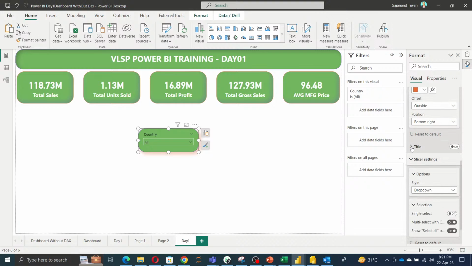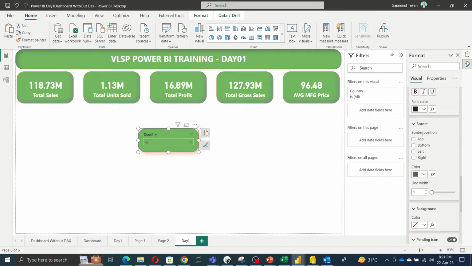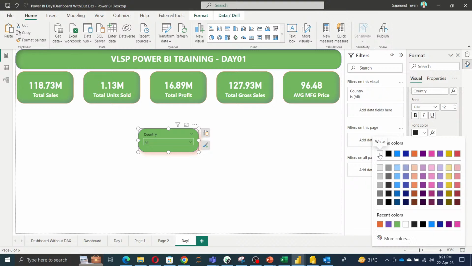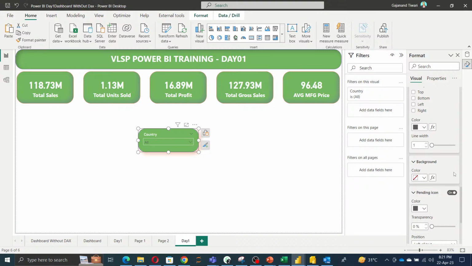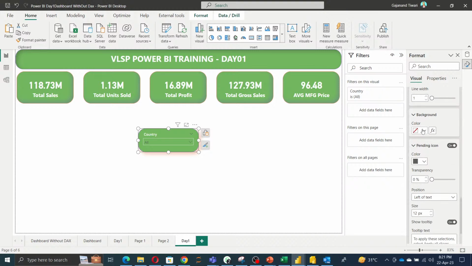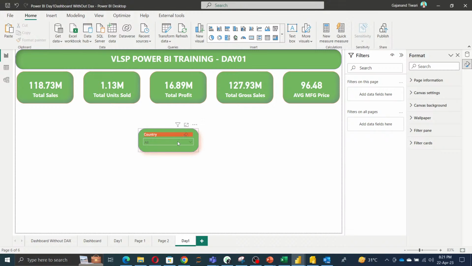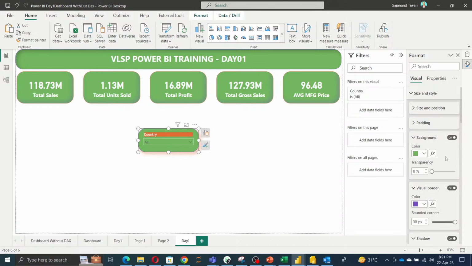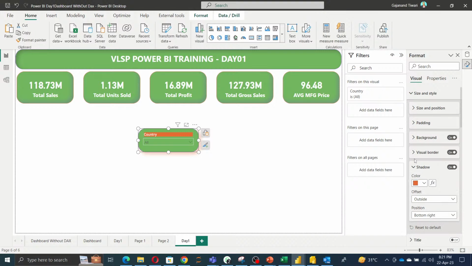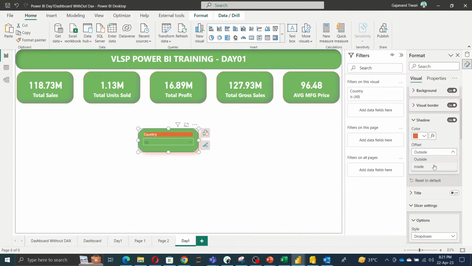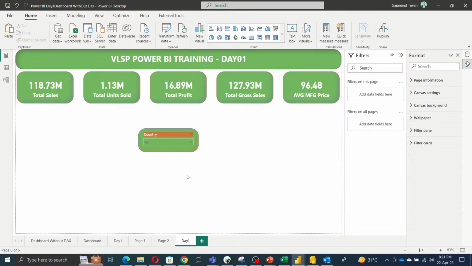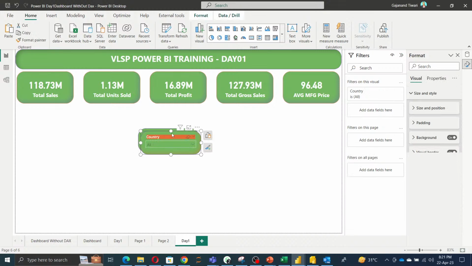Title is needed. Title we already have, we just changed it to the data slicer setting, already done. I explained the slicer header. So header should be displayed in white font color, and perfect. Even you can change the slicer background color too, if you need. But okay, leave it as it is. So see, this looks good, and let's change the background border color visual, then use the shadow outside to inside, and say this I created successfully. Let's copy and paste. Only one effort is required, and paste here.